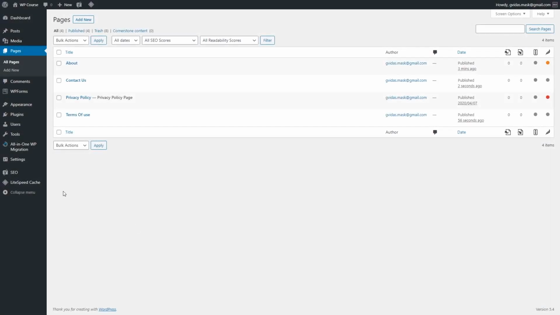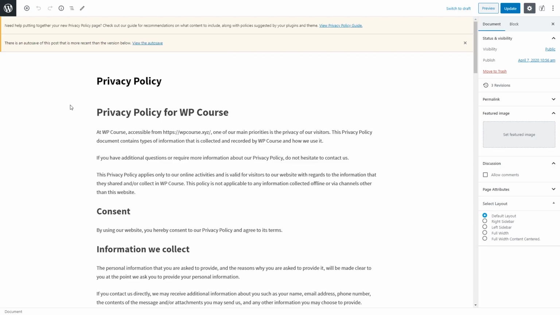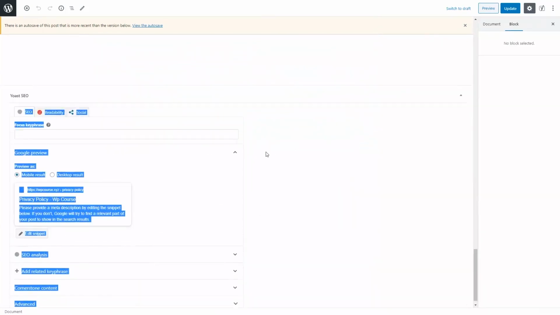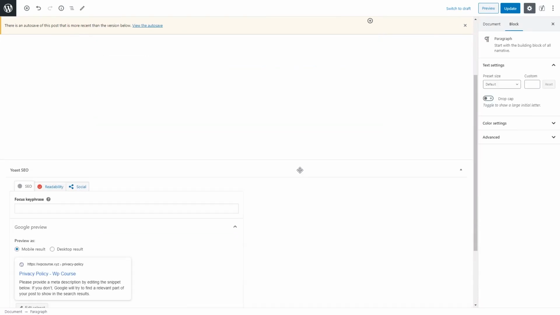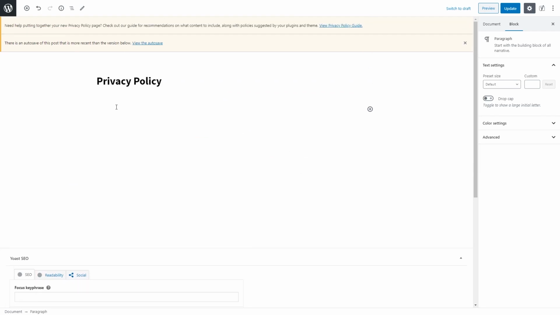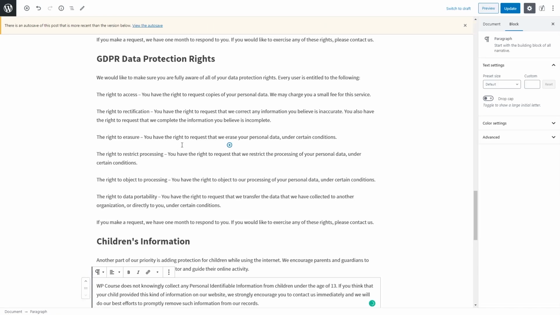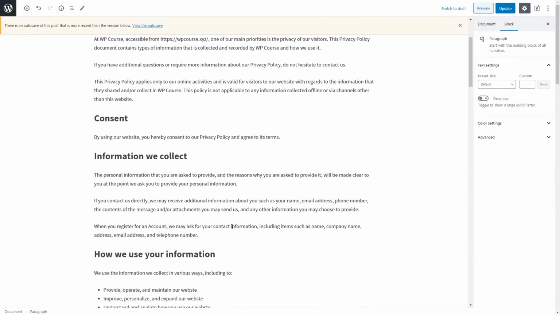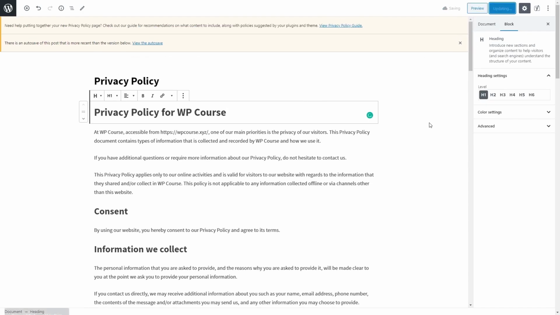page. So alright, this is our privacy policy page. We can click and edit it. So all you have to do right now is just select all the text which was created previously, because we are not going to use it, and click delete. And let's paste the information which we copied previously. Yeah, so as you can see, this is our new privacy policy which we generated ourselves for our website. And once everything is finished, just click update. And we can go back to the list of our pages.